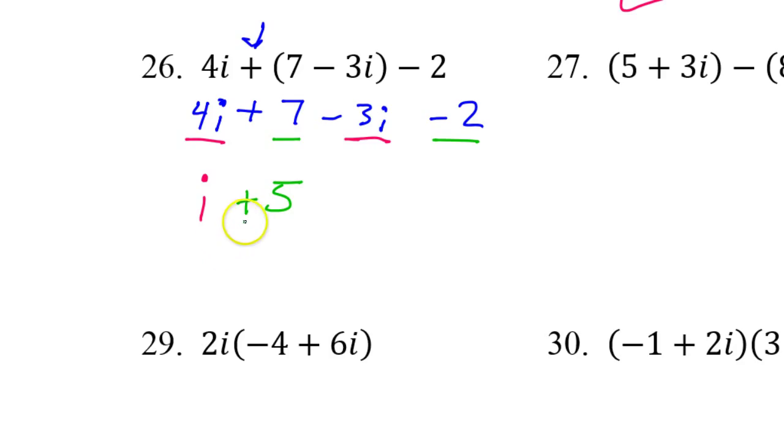Now, if you wrote this down on your paper just the way I have it, you would lose like one point. Do you know why? It's got to be the other way around. Okay? You get a minus 1 if you write it backwards like this. It's got to be a plus bi. It's got to be 5 plus i.